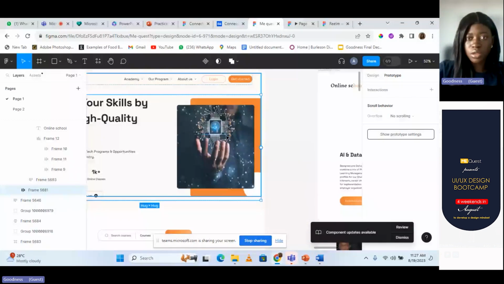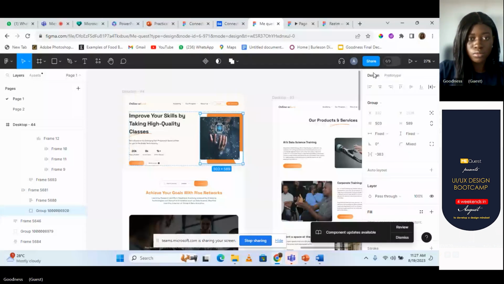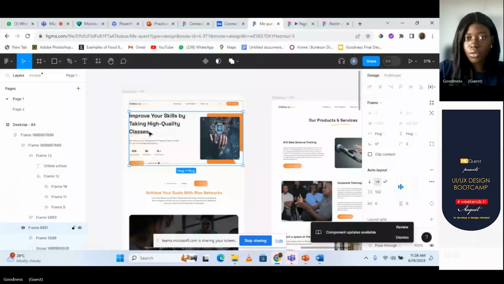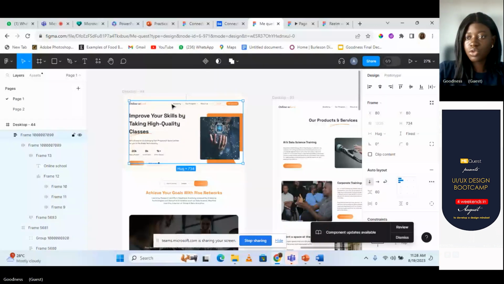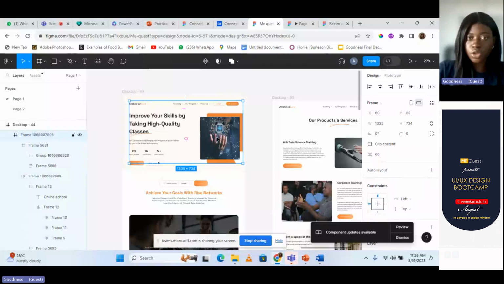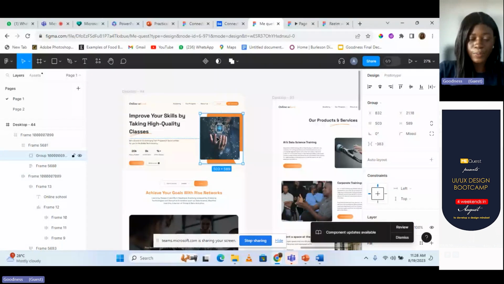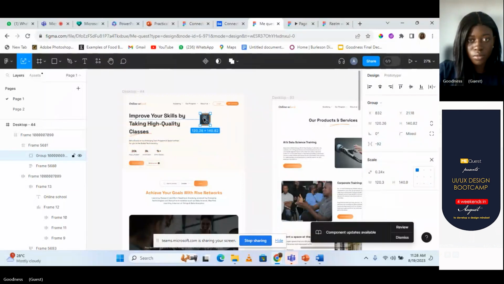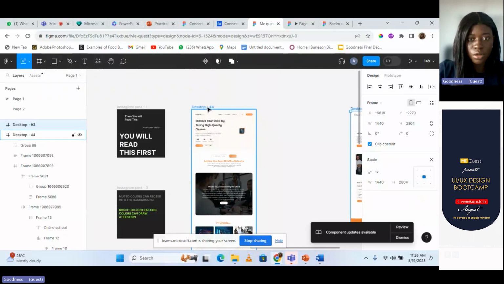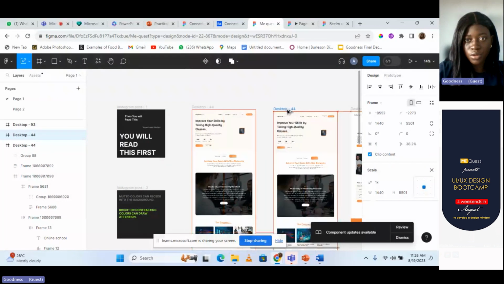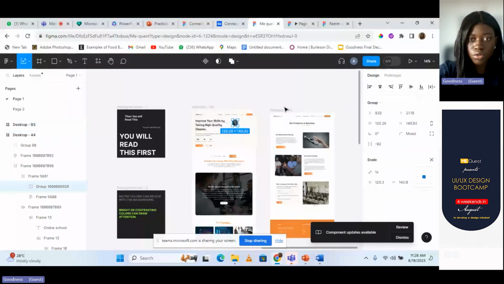Let's see, this is tagged so I might not be able to move it. Everything here uses auto layout, so I might not be able to easily animate it. But just for the sake of animation here, let's do this. Move this here, right? And let's move this here. Oh, sorry. Control Z, Control Z, Control Z. Okay.